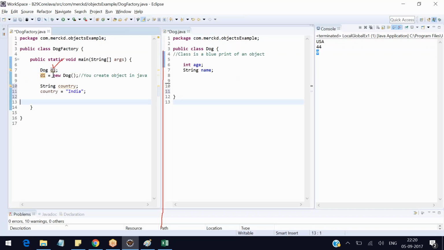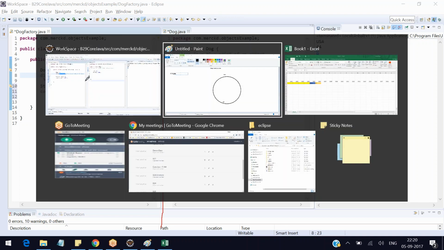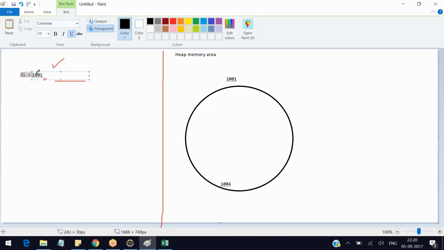What I said, new Dog will create an object in your memory. But when you say d1 is equal to new Dog, actually what happens is d1 will have the first memory location of that particular object. This is what your Java virtual machine does.